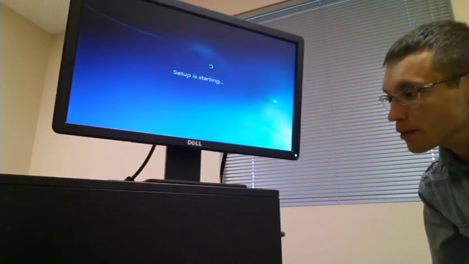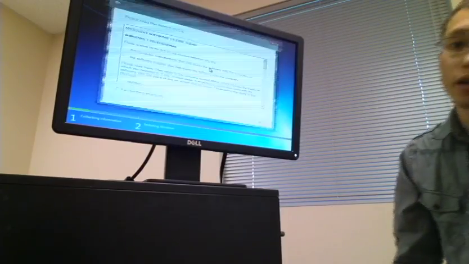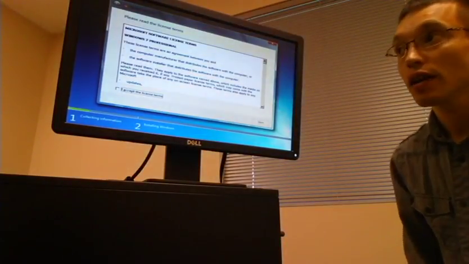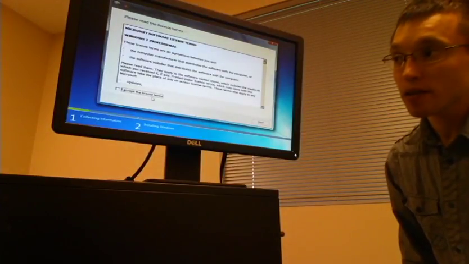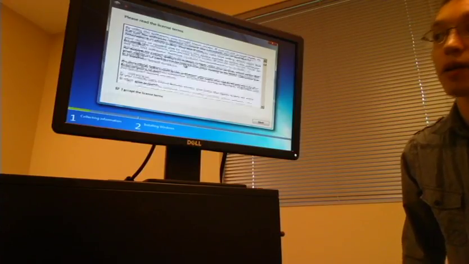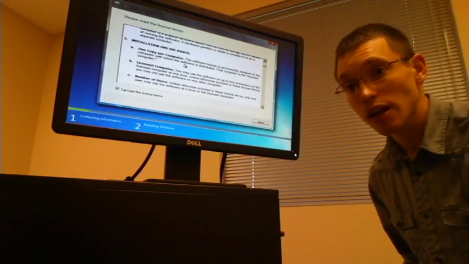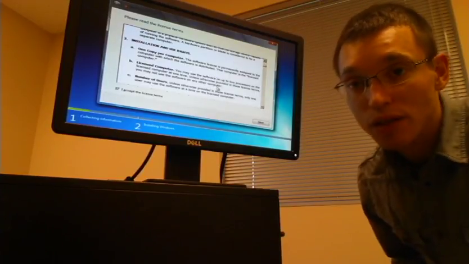So just going to set up the installation, everything's preparing, and just reading the files off that drive. Here's the end user agreement. You always want to accept that or else you can't continue the installation. Do read through this, that way you know what you actually are signing up for and agreeing to. That way you just don't make any assumptions of anything and you actually get it installed correctly.